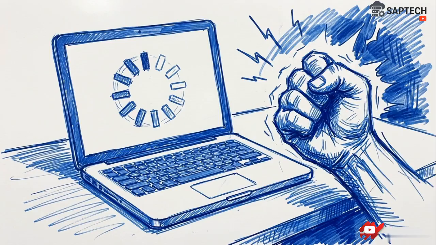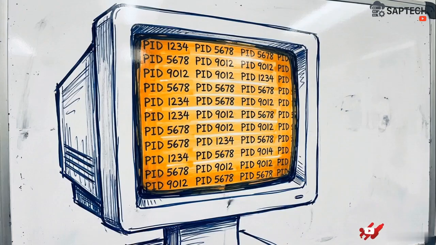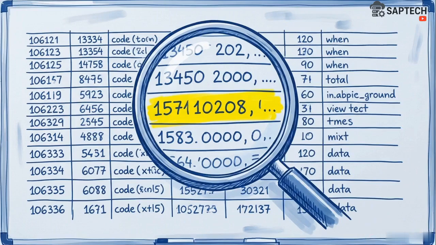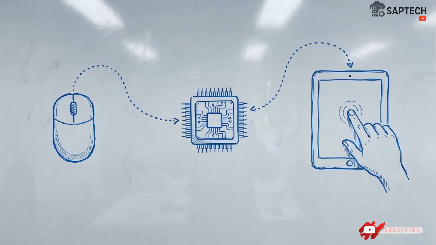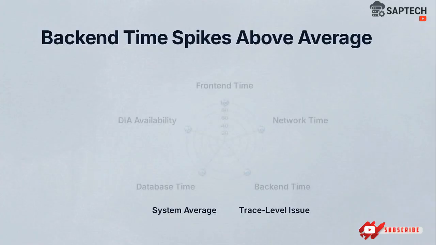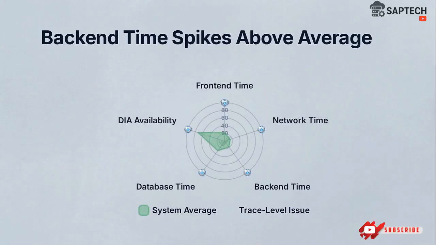Performance degradation often surfaces as an end user complaining about severe system lag or hanging screens. The legacy response involves checking SM50 to look for long-running DIA work processes. SM50 is the transaction code for monitoring system work processes, and DIA refers to dialog processes that handle direct user clicks and screen interactions. This chart shows the real user monitoring tile, which tracks and quantifies actual end user experience metrics against system averages. Consultants isolate a single data point here to quickly determine whether the lag is an isolated trace-level issue or a system-wide exhaustion of DIA work processes.